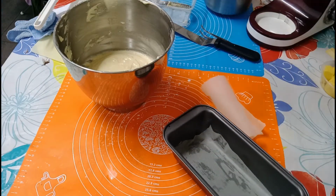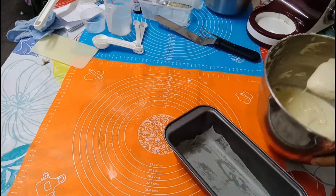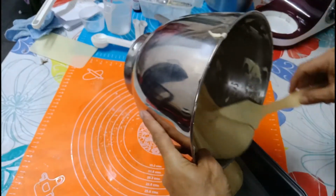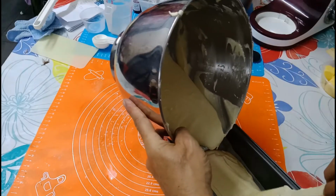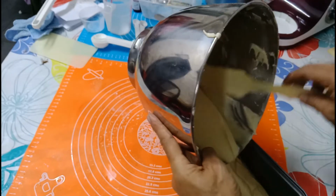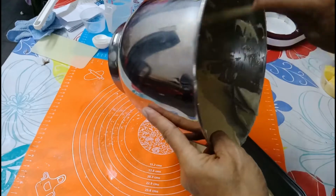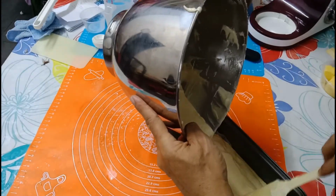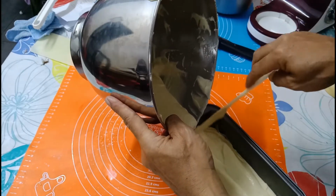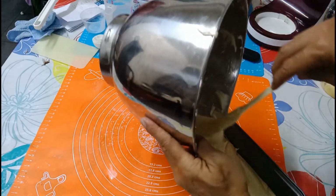We're going to scoop the batter into the baking mold, right? Normally, I would fill up to half of the mold, okay? And here, I just use the square rectangle mold. Okay, level the cake. That should be it.